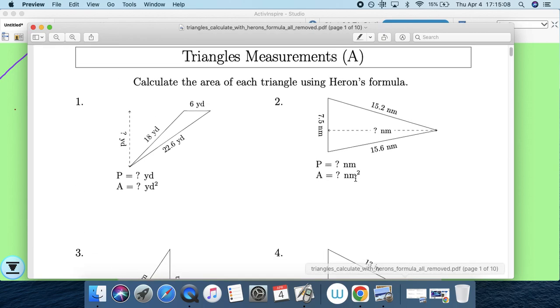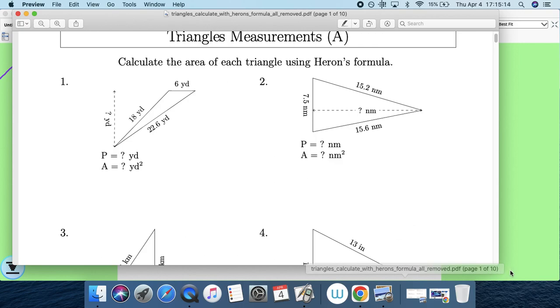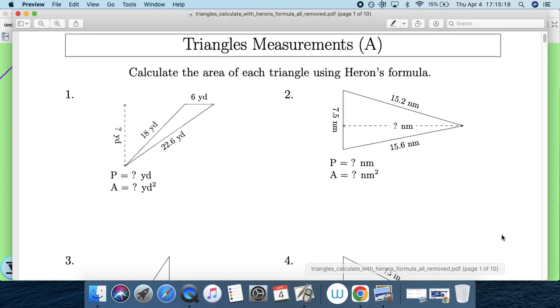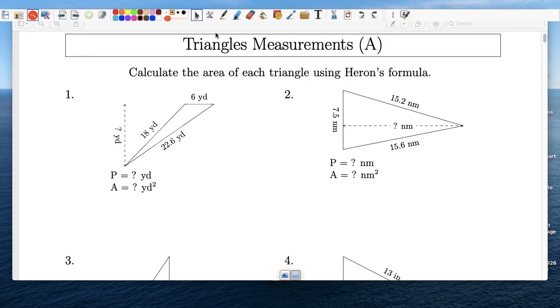Hopefully A was just one page. All right, so again, mostly once you use it a couple of times. Where are we? So here, did we do this one? I think we did A and B. A and B were the examples we did in the class. So let's go straight, 1 and 2 are examples we did in the class. So I'm going to do 3 and 4. I'm going to go straight to 3 and 4.